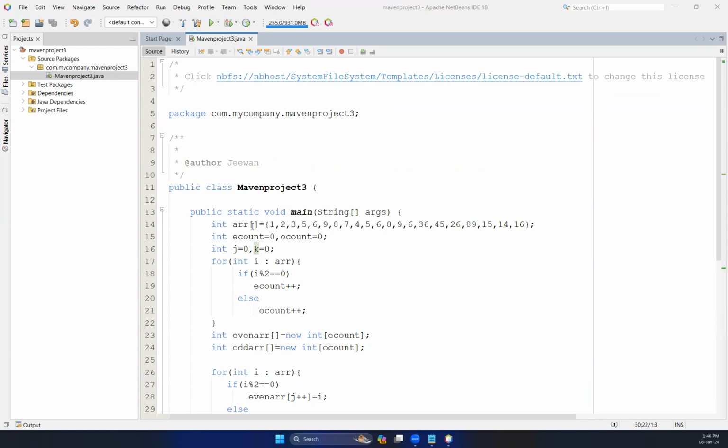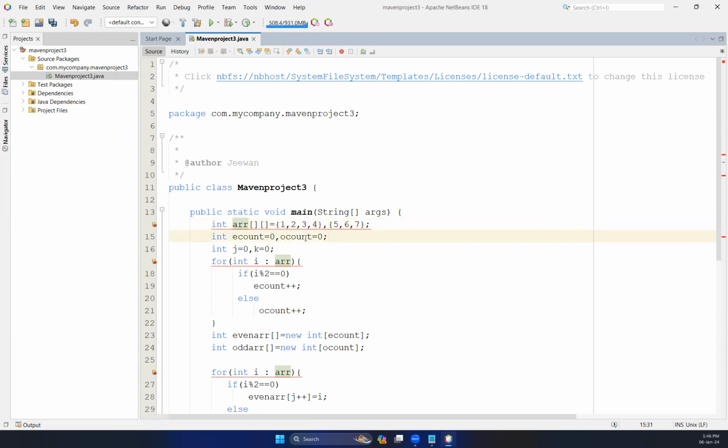Right. Now, if you want to have a two-dimensional array, then you need to have two array delimitations. Now, let's say here I'm going to have 1, 2, 3, 4, 5, 6, 7.